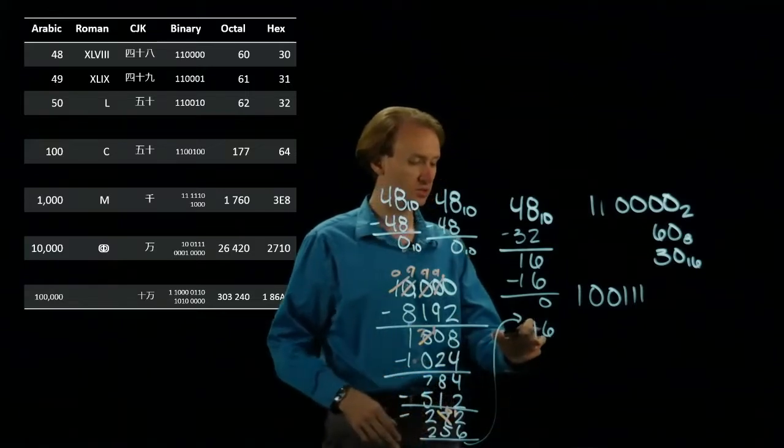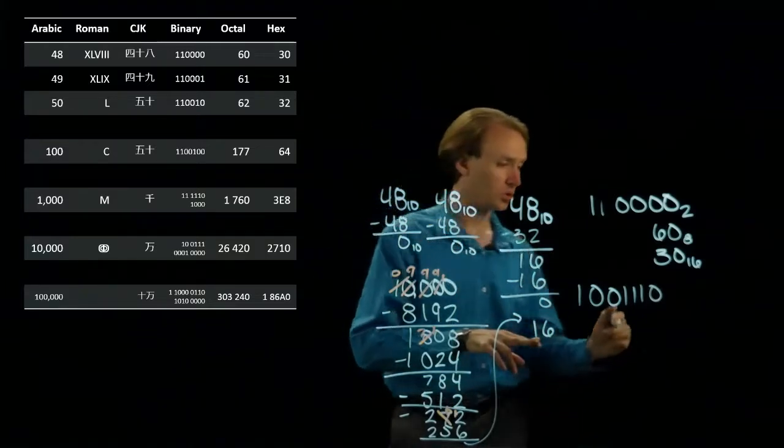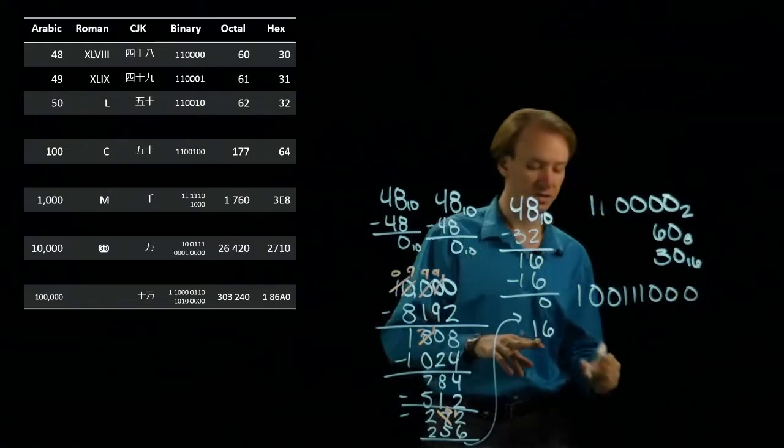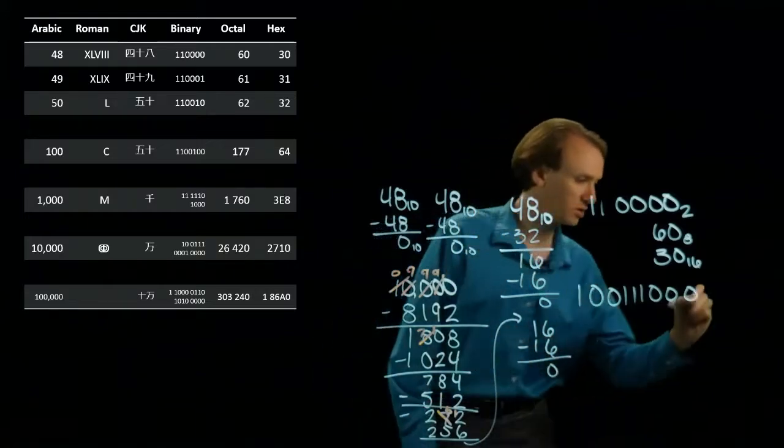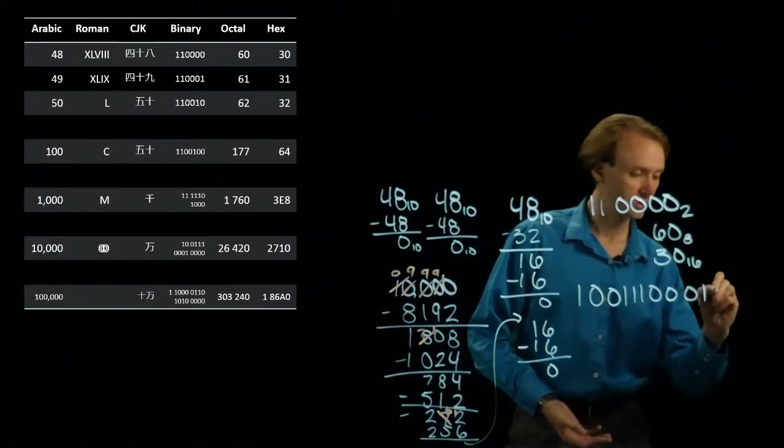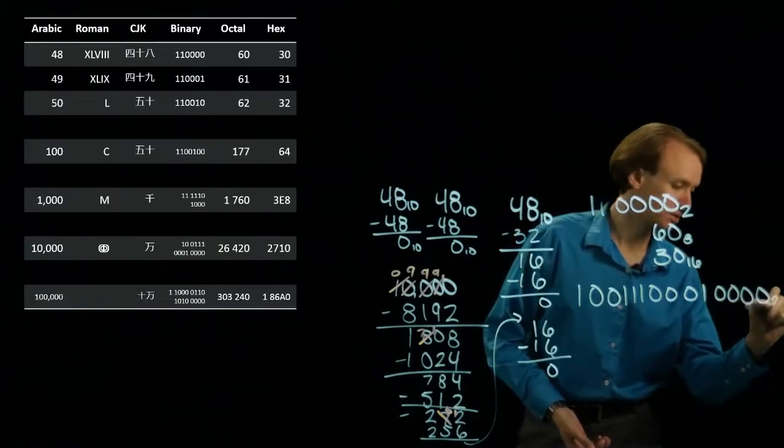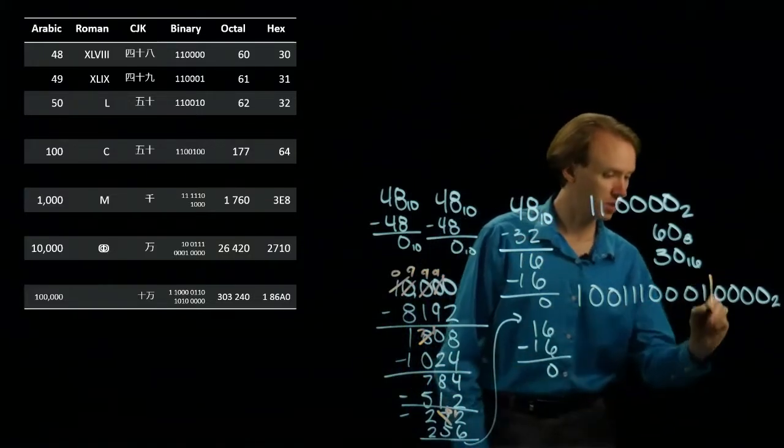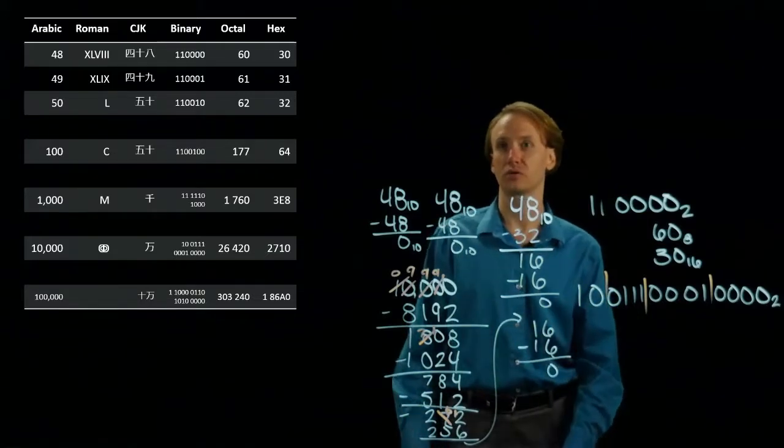Going down, I'd have 128, which is clearly bigger than 16, so I'll put a 0 there. Next one down is 64, so another 0. 32, another 0. And then 16. So I can subtract a 16, and that'll leave me with 0. Put a 1 in the 16th position. Now I need to fill in the rest of my positions. So I have an 8's position, 4's, 2's, and 1's. Now if I break this up into blocks, I should see that it matches what I get for 10,000.